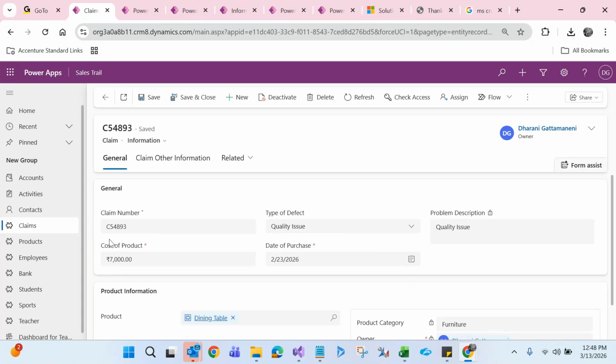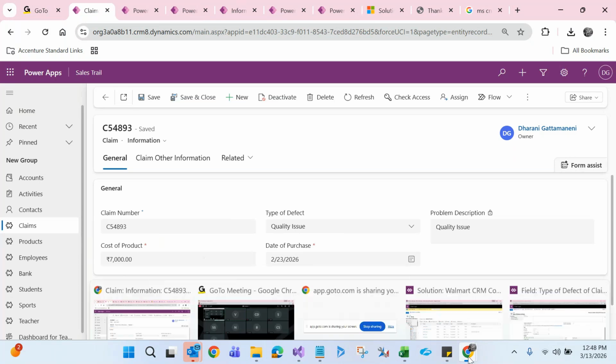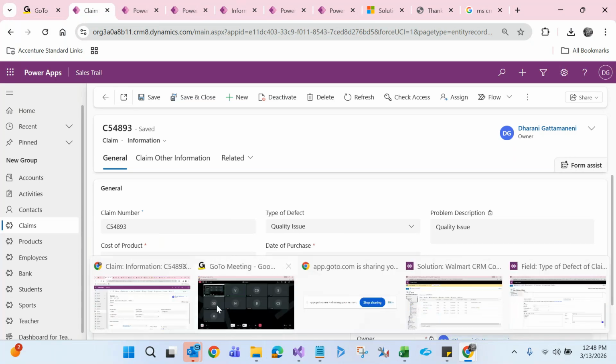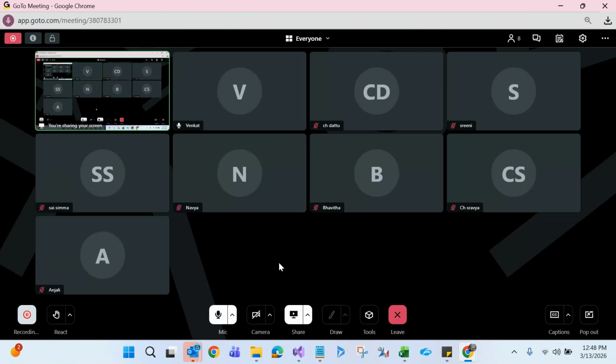So we have seen JavaScript today. We discussed the events and we created a simple JavaScript file to hide and show a field. Tomorrow also we will be continuing on JavaScript only. So I'm just pausing it here for today. In case you have any open questions, you can ask. Open for questions.